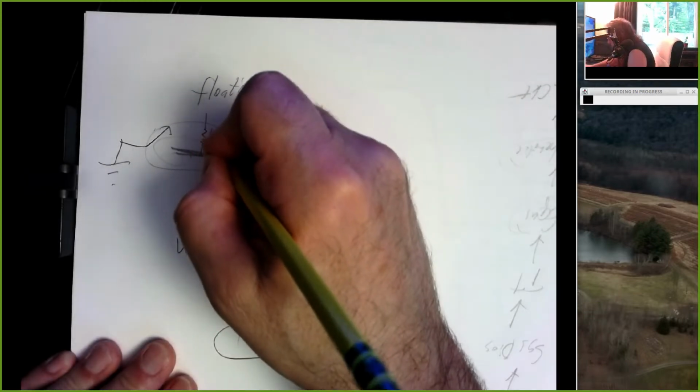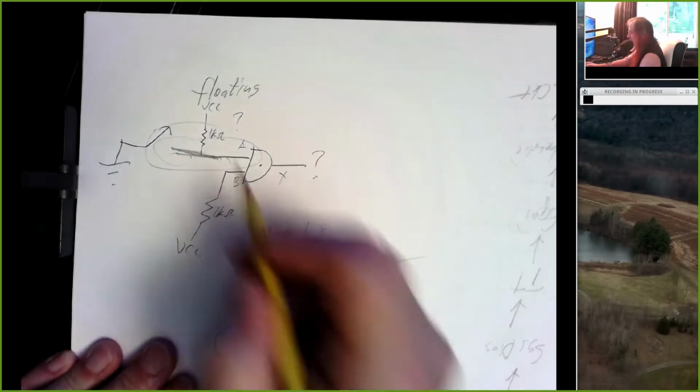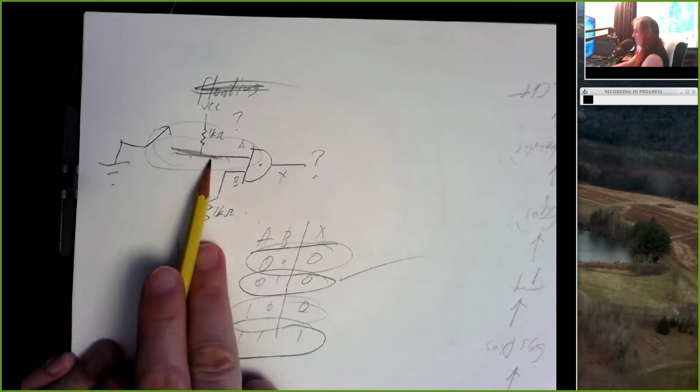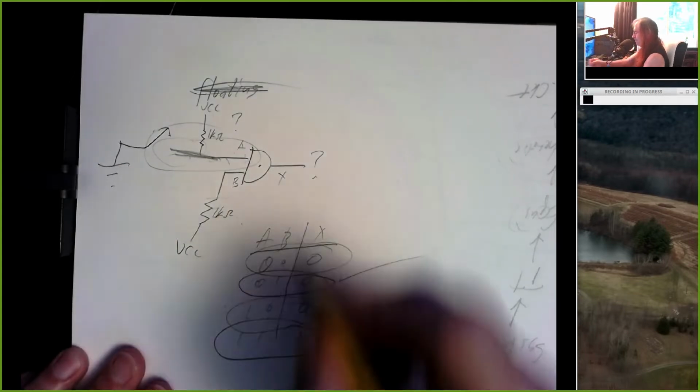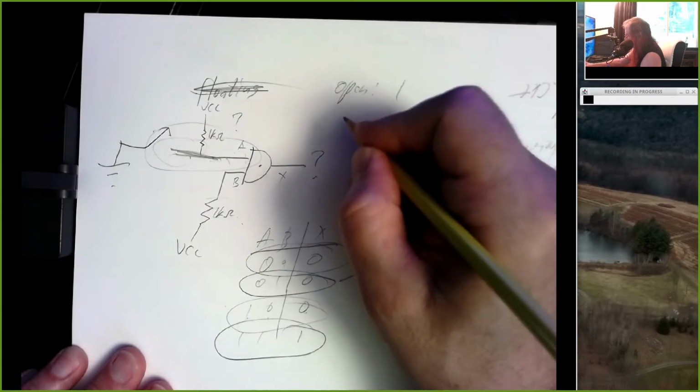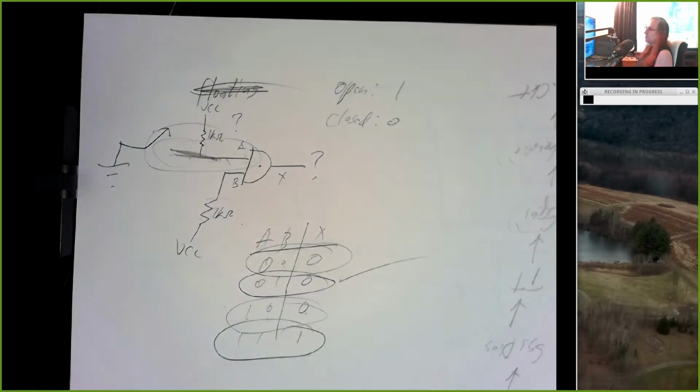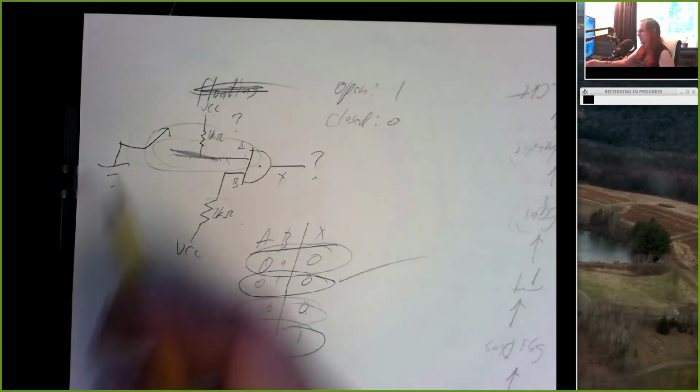So how do we avoid having a floating input? Pull it up through a 1K resistor to 5 volts, so that if the switch is open, this is a logic 1. It's connected to 5 volts. But if the switch closes, your current goes through here to ground, that's a 0. So now open is a 1, closed is a 0. That's the only proper way, using one of these switches that's either open or closed, to control the logic input of, say, a gate. And that was that series of experiments in the prior lab where you had 2 switches and inverters and 3 configurations and all of that stuff. That's what that was exploring.